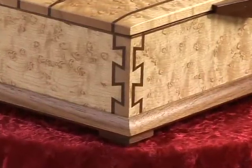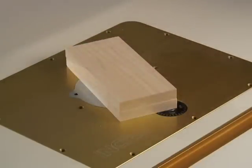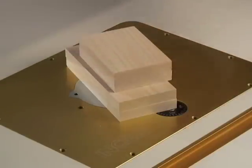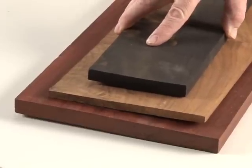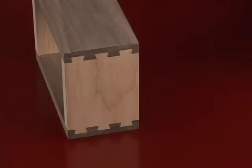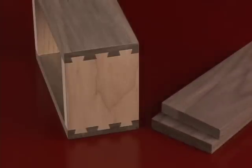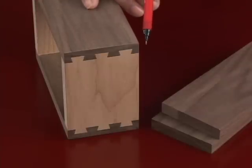Let's take a look. Before beginning your first joinery project, make sure your stock is flat, smooth, and square cut. No dovetail or box joint jig today can produce quality work from stock like this. When selecting your stock width for a joinery project, a good rule of thumb is to allow enough width for at least a half pin at both edges of the stock.